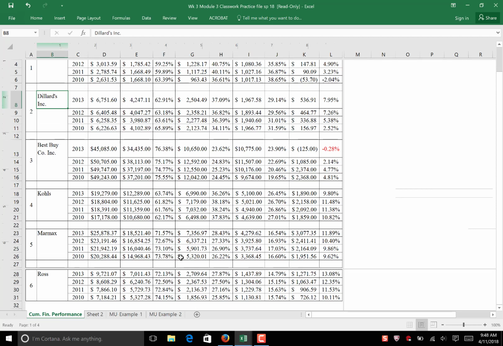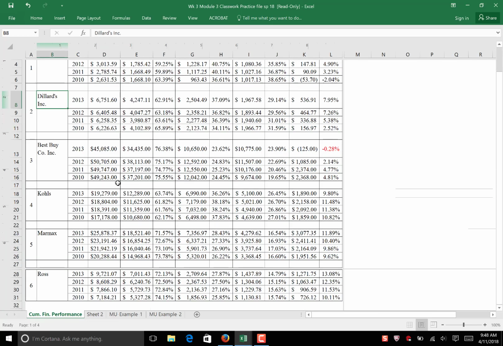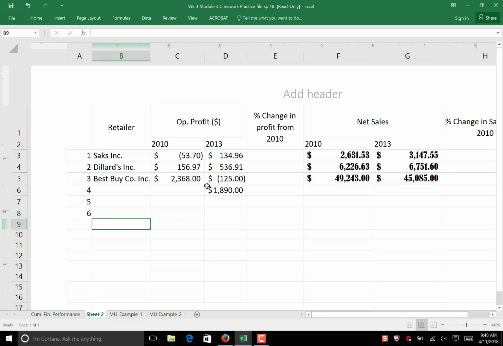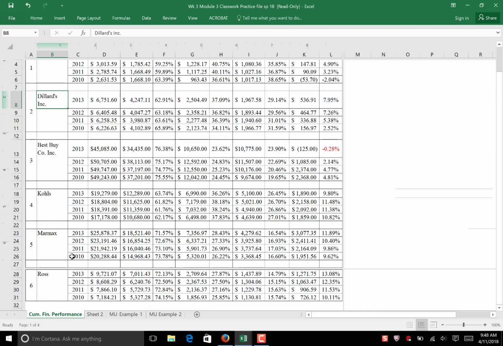What we're going to do today is linking, because typically you're going to use data from a previous worksheet, like this one, for example, and you're going to be using it for other worksheets after that. If, for example, you find out in this worksheet the data is wrong, and you have to go back and fix it, then you have to fix this one and the other one, and anything else that you did based on that original worksheet has to be edited, and that takes a long time. A good benefit of linking is that you save a lot of time and effort.